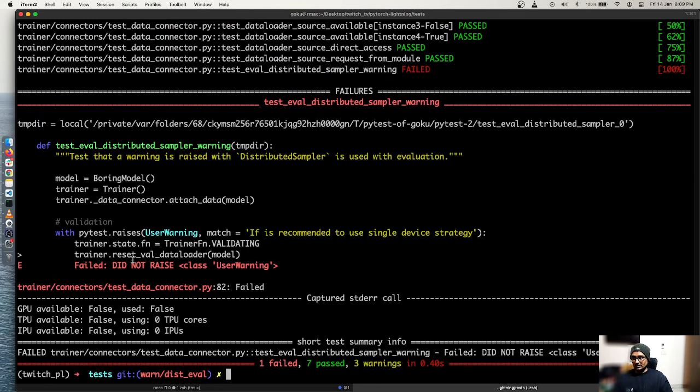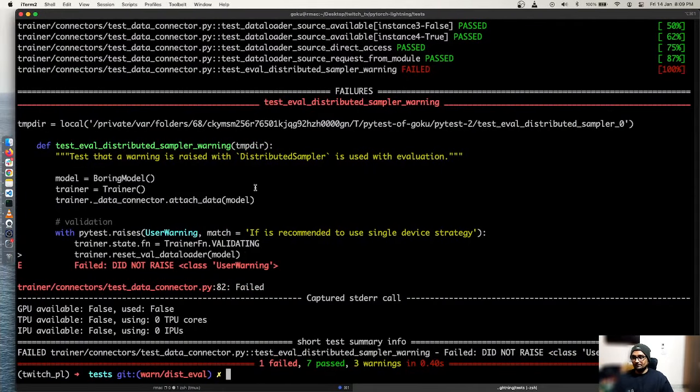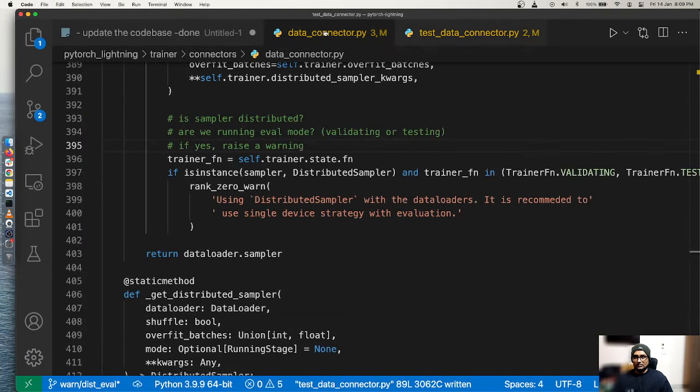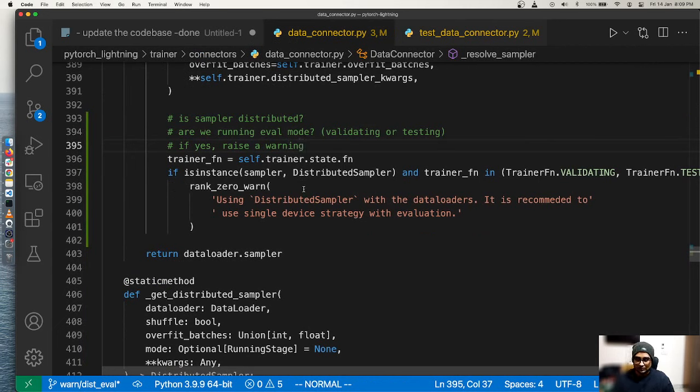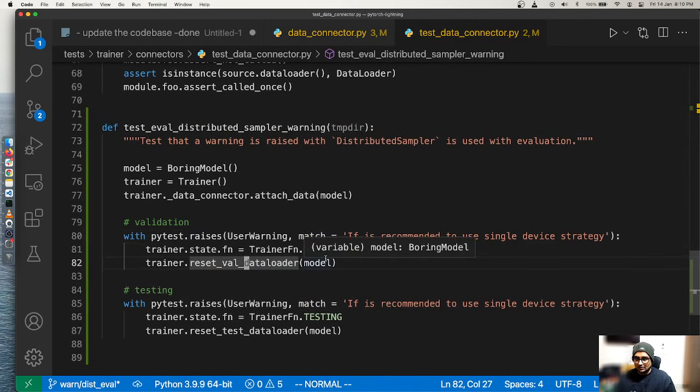Okay, it's raising a failure. That means something is not correct, right? It says that this did not raise a user warning. So we need to go back in our code base and see what's going wrong here. Let's see our test, reset eval data loader.